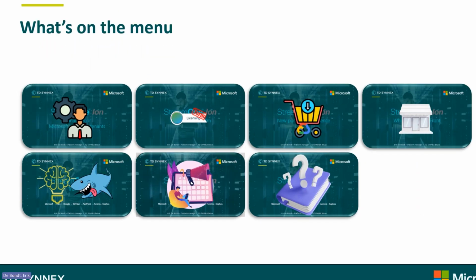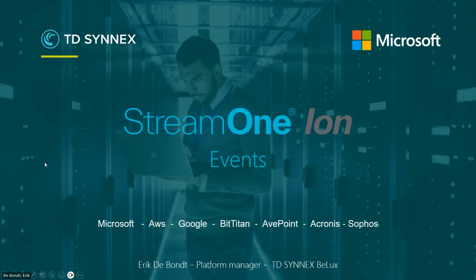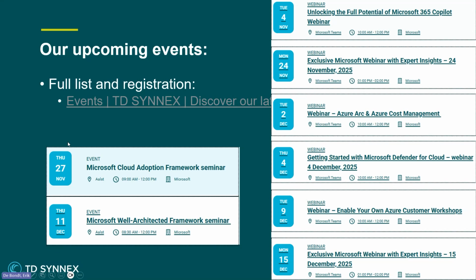Upcoming events, trainings and webinars. Okay, so there is the event at Cloud Adoption Framework. When you get the PDF, you can click on the links and you go immediately to the correct page to enroll yourself. You also have the full catalog when you click on the events at the SYNNEX Discover page, or latest, whatever it says. There you can have the full list. I filtered it on Microsoft.